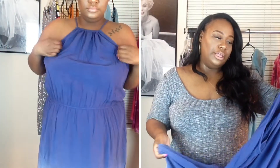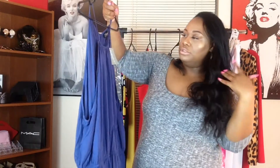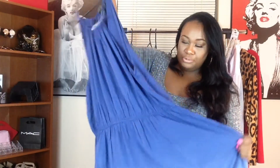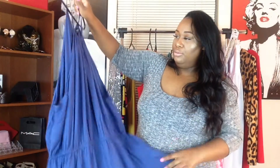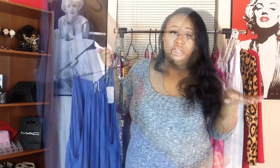I can't wait to wear this dress — it's so comfortable, it's so cute. I'll probably wear it with some sandals. I don't know where I'm going to wear it, but I need to find somewhere to go because it's so damn cute. I wish they had more colors in this dress — I would have got all of them. This is in indigo and cream and it's 3X.